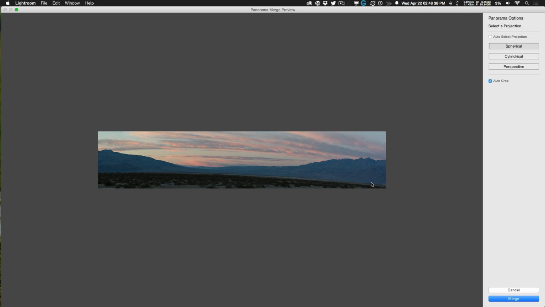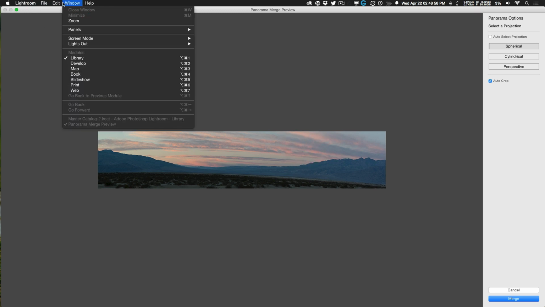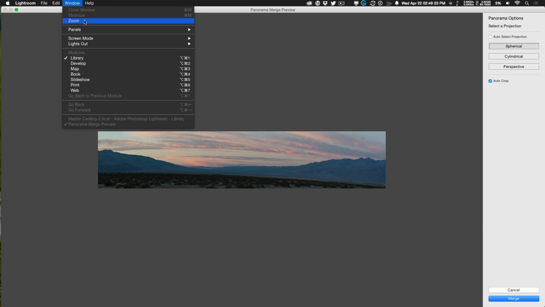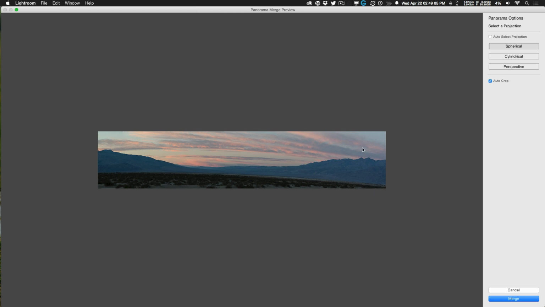What is kind of frustrating, again, this is Lightroom CC, Lightroom 6.0, is that there have been no maintenance releases or updates or patches. And this is kind of odd. As far as I can tell, you can't zoom. There's no ability to get closer. If I double click, there's nothing in the window menu that allows me to zoom, and the zoom there doesn't do anything. So there's really nothing to do. You get a very, literally very low res, small preview.